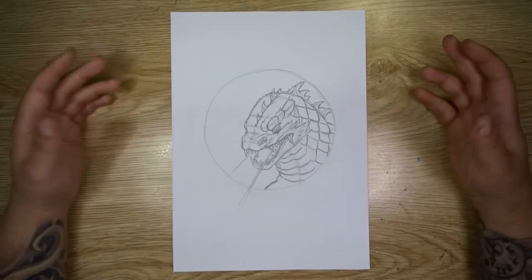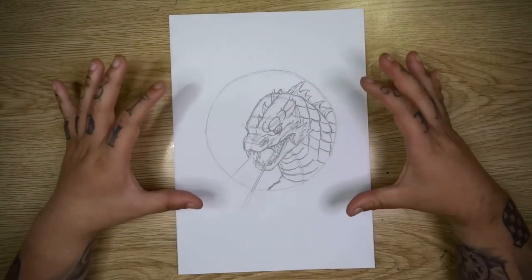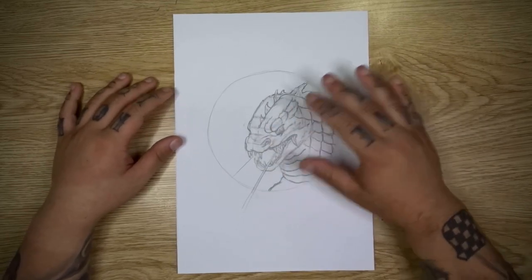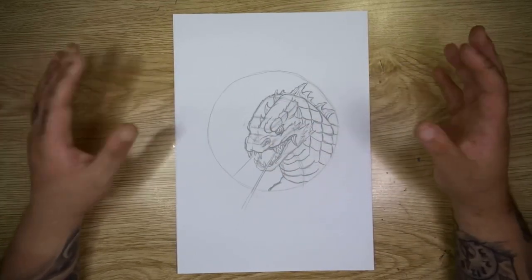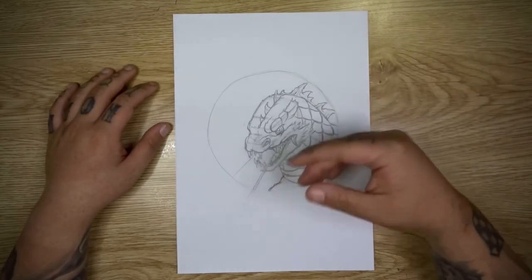All right, so from here, the sketch is finished. We're actually leaving the background, and we're gonna do like a nice red sun effect in the background for that sort of Japanese look. You could, of course, throw some buildings in the background or Mount Fuji or, you know, however you want this to look. But I'm gonna go ahead and leave that, and we're gonna do it solid red.